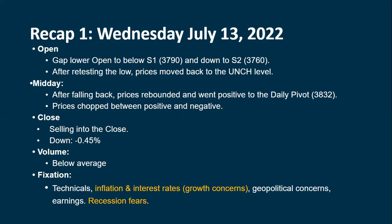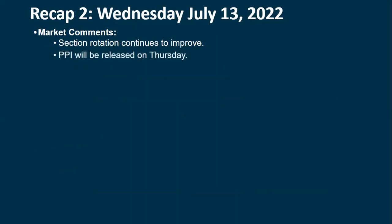Right now the Fed's stance is they're going to keep raising interest rates until inflation is no longer a problem. When that stops the market should find a base and feel better. We also have a whole list of geopolitical concerns — especially Russia-Ukraine and supply chain issues with China. Earnings season is starting with big companies reporting, which could impact not only individual stocks but their sectors and bleed into the indexes. We're still debating whether we're going into a recession or already in one.